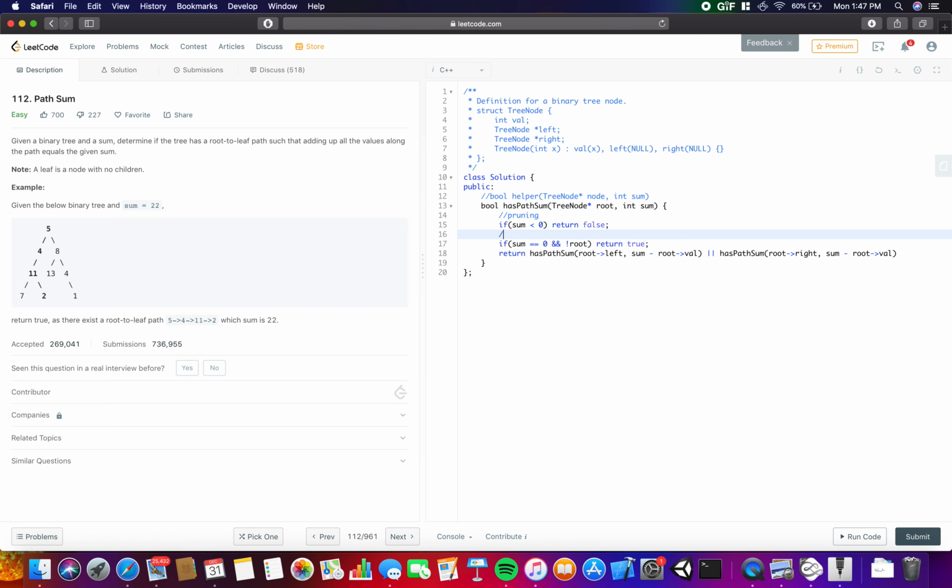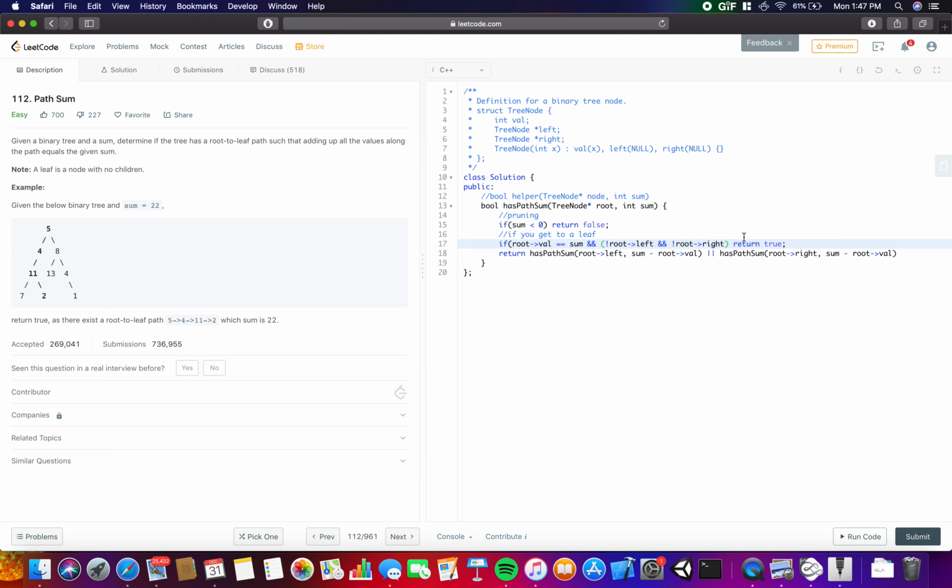So you find the relative maximum. No, this is not how you do it. Okay, so if sum equals 0 and root left. I could just write it like this to save some space.